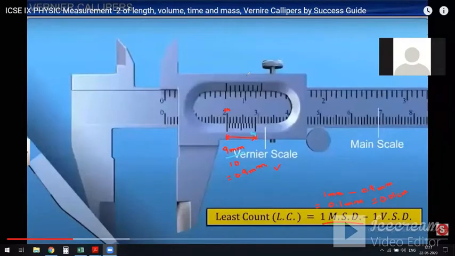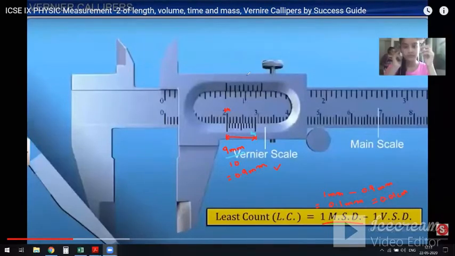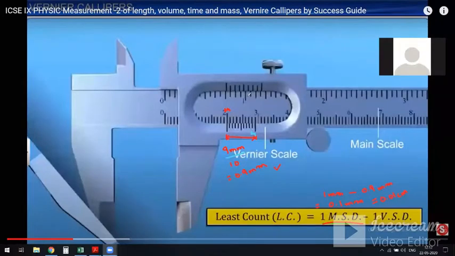Sir, hello, sir. Yes, you can speak. Sir, there you have written 9 mm and then 0.9 mm only. So, sir, there won't come 0.9 cm. 0.9 centimeter you want to say? Yes, sir. Actually 9 mm is 0.9 centimeter only, no? Yes, sir, but you have written 0.9 millimeter.